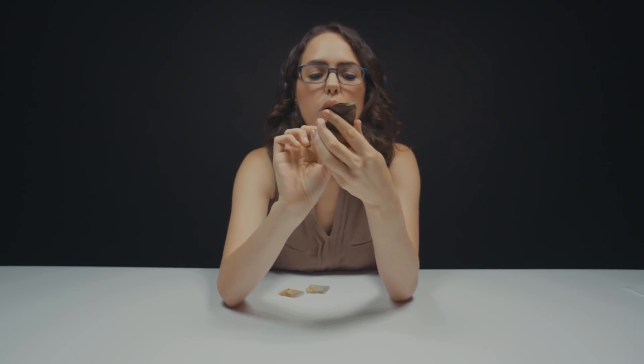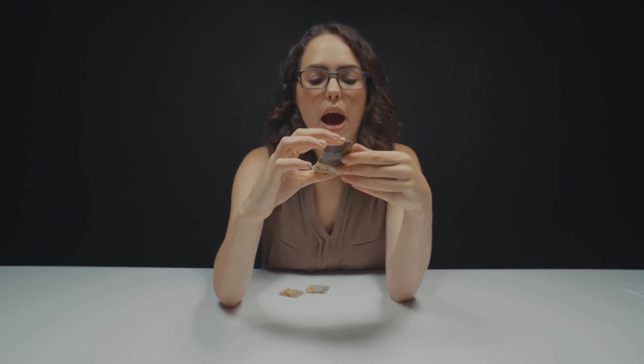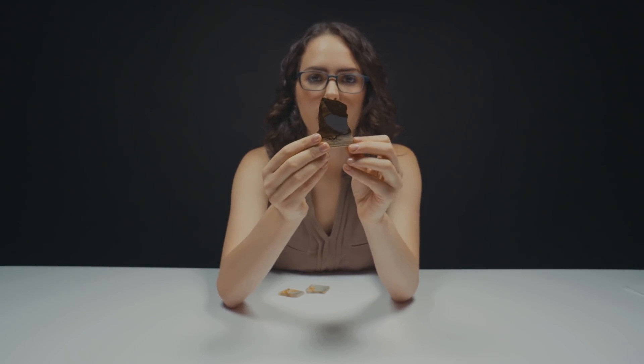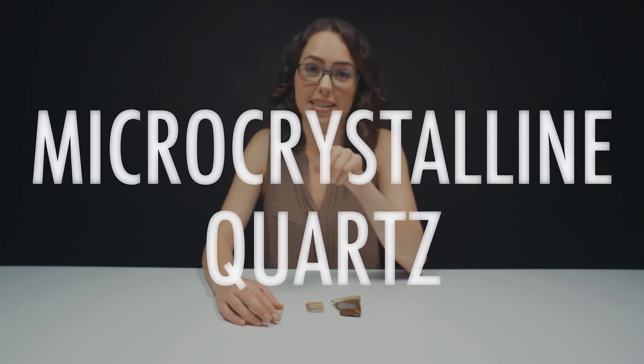All of these stones tell a story. We may not know exactly how they were formed or how long it took, but what we do know is that it is a picture — it's a work of art from Mother Nature. So what is Jasper? Jasper is actually a type of chalcedony, an opaque chalcedony that isn't black. Chalcedony is a type of microcrystalline quartz. The picture Jasper is made from the sedimentary process. Particles are deposited into cavities and this creates layers. Those layers are then cemented together, whether with pressure or a chemical process. Those layers are what creates these pictures.